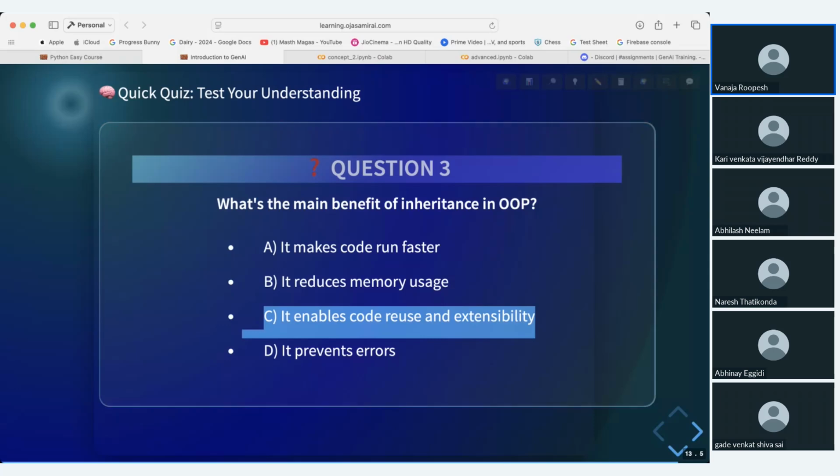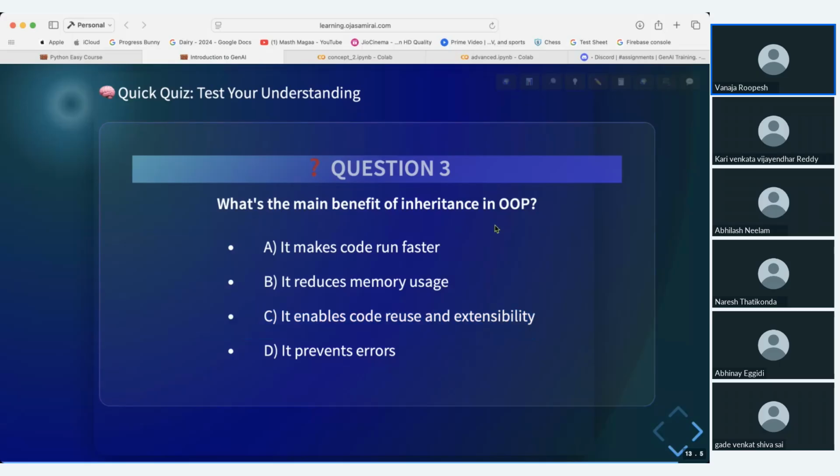Because if you copy, code reuse will not happen. Excuse me. So basically we are talking about question number 3.